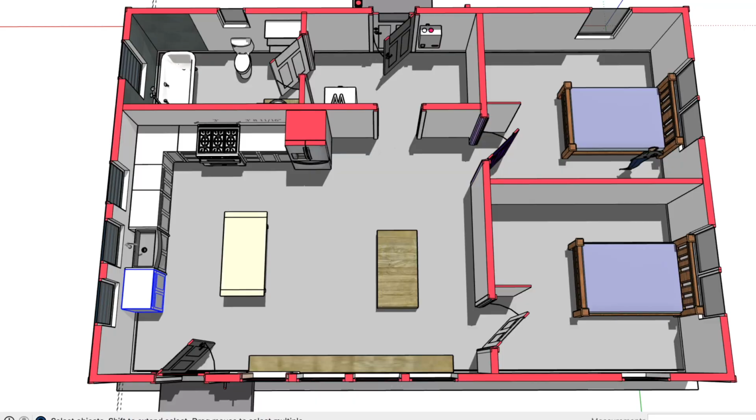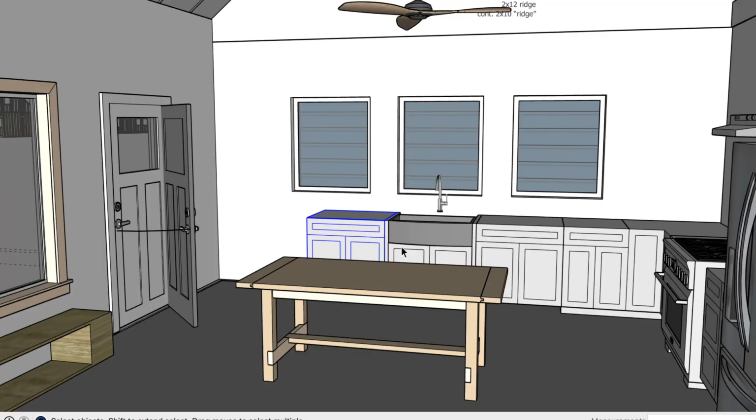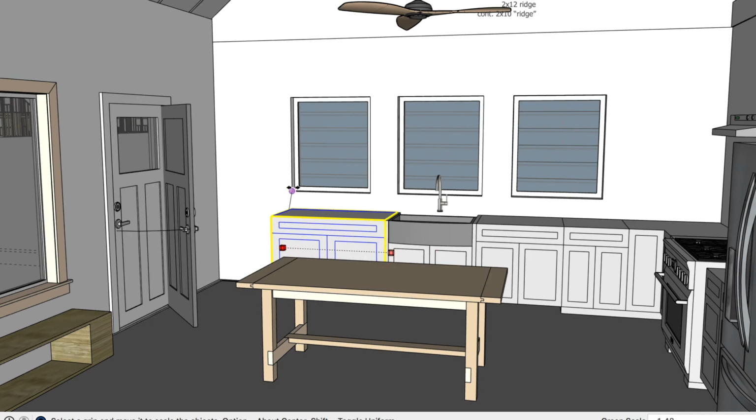Mike and I are working on a bunch of different things in the office, one of which is the kitchen cabinet design in another home that we're building. We're about ready to knock out the kitchen cabinetry on that. We've got a few issues we're trying to deal with in the cabinet design itself to make sure that everything looks right in the end. So we're modeling that up in both SketchUp and SolidWorks and trying to make sure that we get it together.